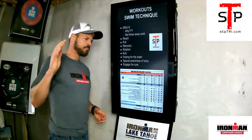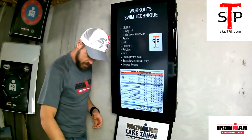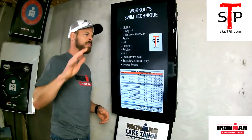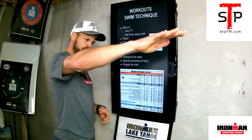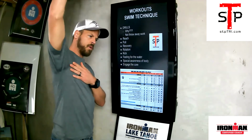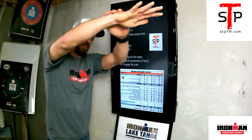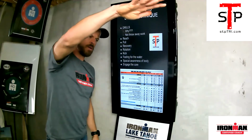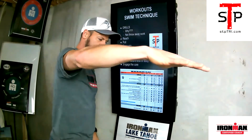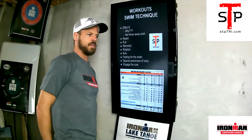Pull drills, you're coming in, you're just straight arming it, and you're coming down and you're just pushing that water down. You're getting a little bit of use here when you're perpendicular to your body into the bottom of the pool. But when you're up here, all you're doing is the water just hitting you and creating a block for the water, and you're slowing yourself down at the start of the pool, and at the end of the pool, you're pushing your rear end in the water, kind of sinking yourself.